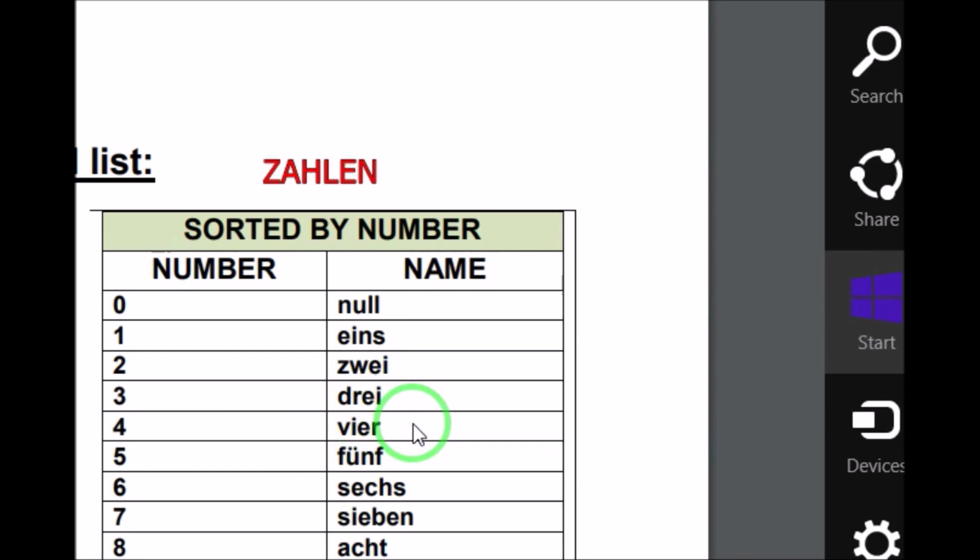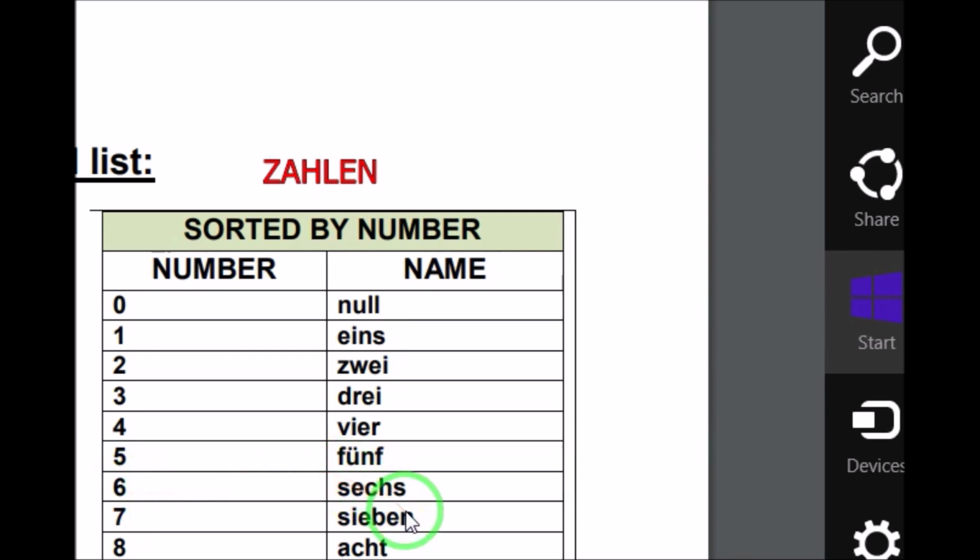Here the pronunciation of V is "f", as when we learned the alphabet, which means the pronunciation of V will start with an f sound. So 4 becomes "fier". 5, fünf. Please listen carefully. It's fünf because the U has an umlaut. If U didn't have any umlaut, then it would have been pronounced differently. But in this case, U has an umlaut, so the pronunciation will become fünf. Okay?